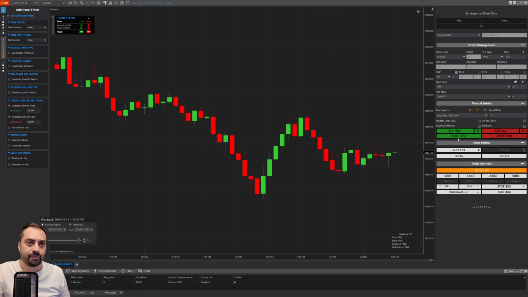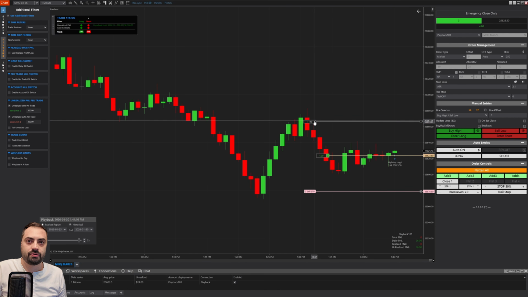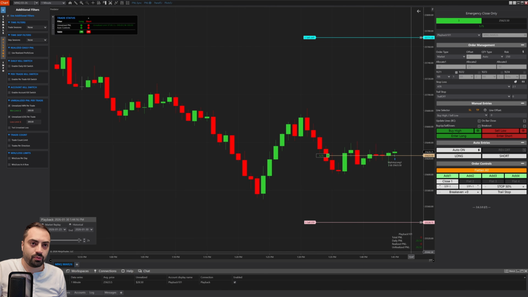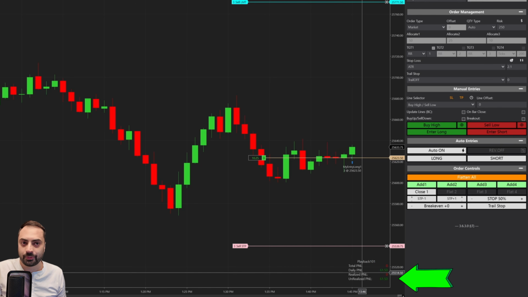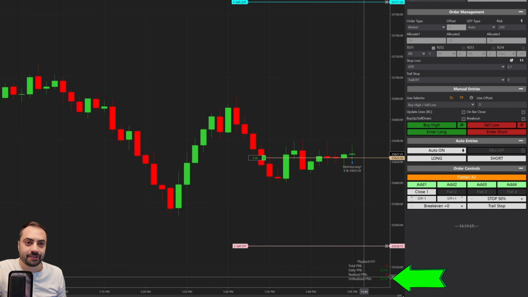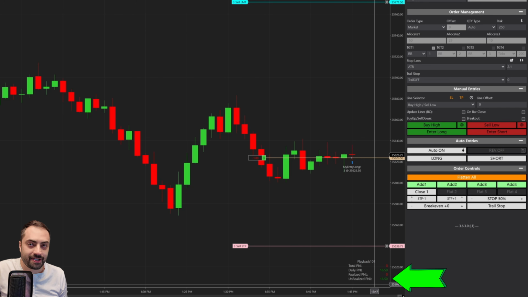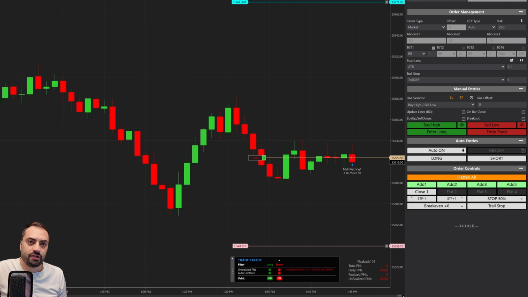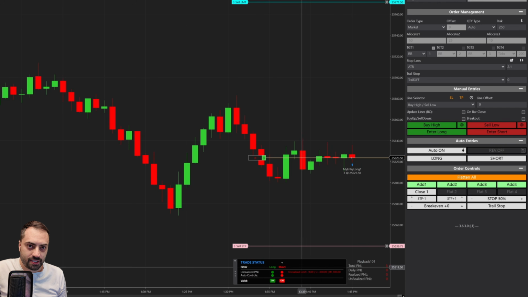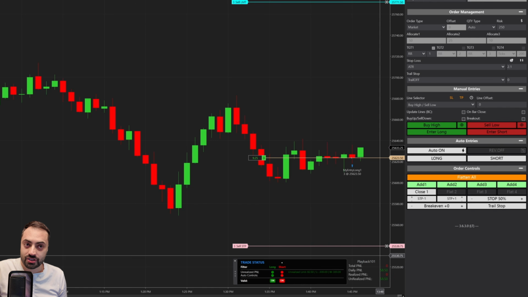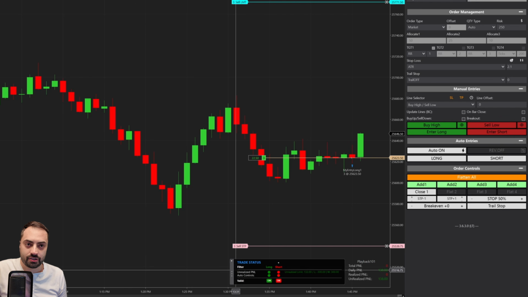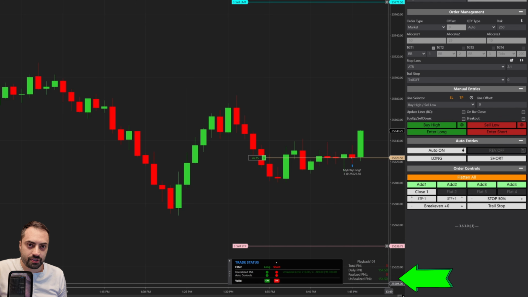So let's show an example. Here, I enter a trade. I'm going to move this a little farther. We're only looking at this unrealized amount. We're not looking at the total, the daily, or the realized. This is just the unrealized amount. If we move the trade status box, we can see our PnL. It also shows us our loss limit and our win limit. So when either one of those is reached, it's going to take us out of that trade. Again, we're just looking at the unrealized amount.